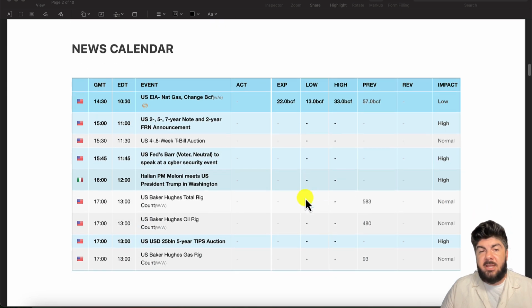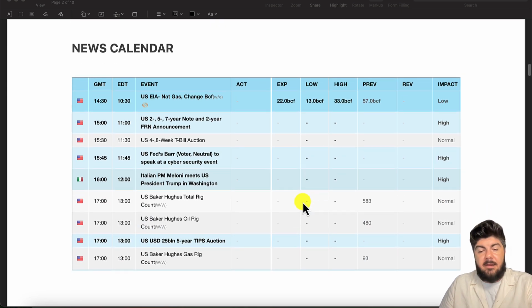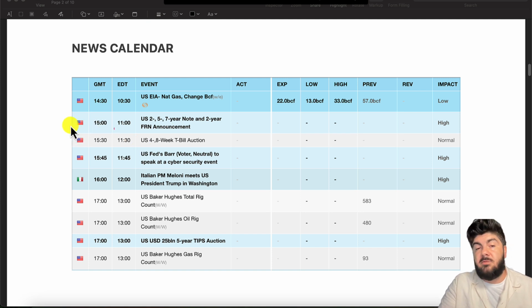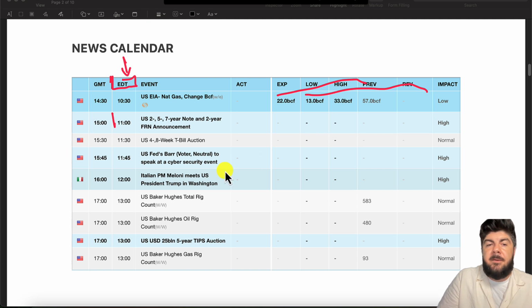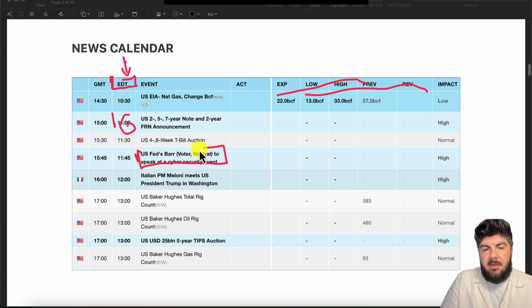The next thing I do in my trading journal here is I look at a news calendar. Now, you could get news calendars wherever you want. This one's from my source at News Squawk. And that you see here today in the Eastern time, which is what I focus on because that's where I live. You see the different announcements, their impact, the expectations, the high, low, the previous, the revisions, etc. You'll notice that, up until 11 o'clock, 11 is the first real news event that we have. And then 11:45, you have a Fed speaker here on this day who's a voter.